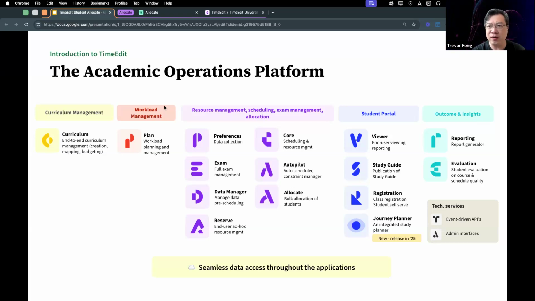RJ, is there anything else you need to add? I see you smiling there. No, the big thing is that now you have a fixed set of rules, more or less, and with Allocate, you can vary them. You can say, today I want this rule and tomorrow I want that rule. That's a big difference. And for example, there has been some research done around allocation rules.